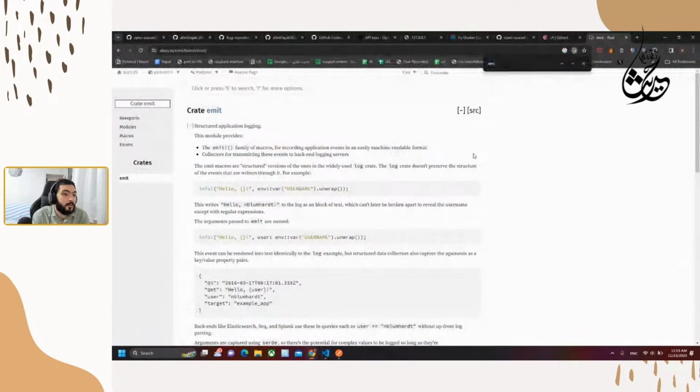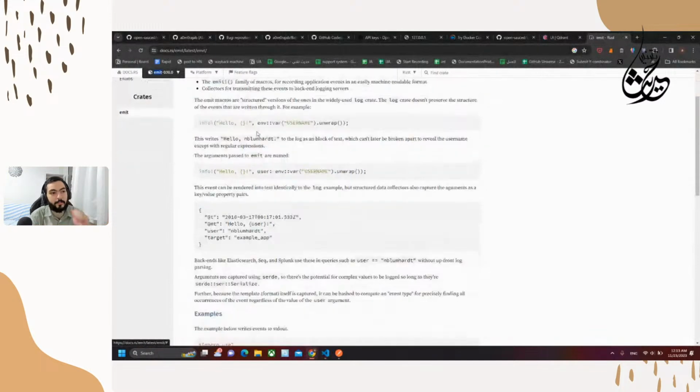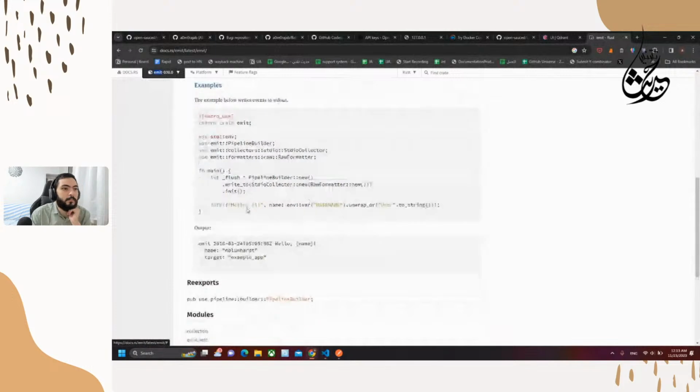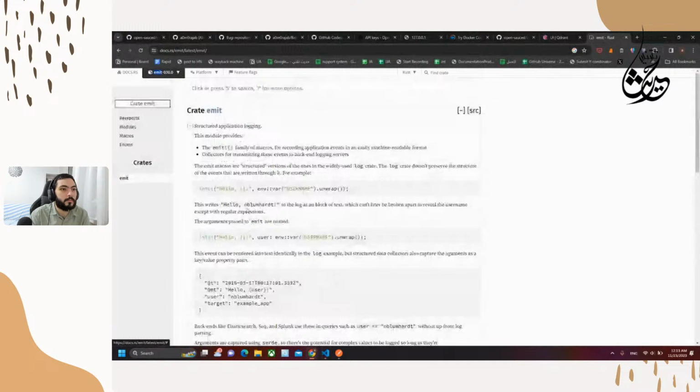I didn't use Rust before, and this project is written in Rust.